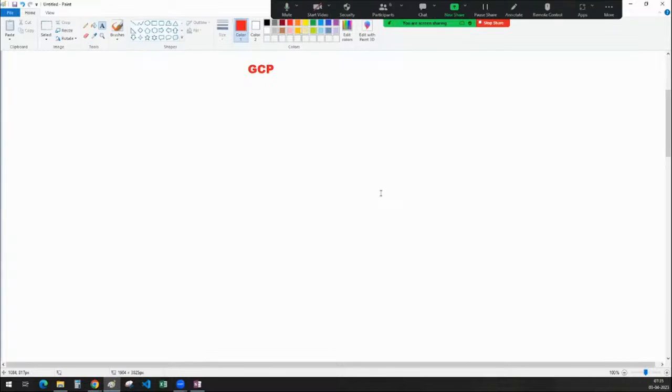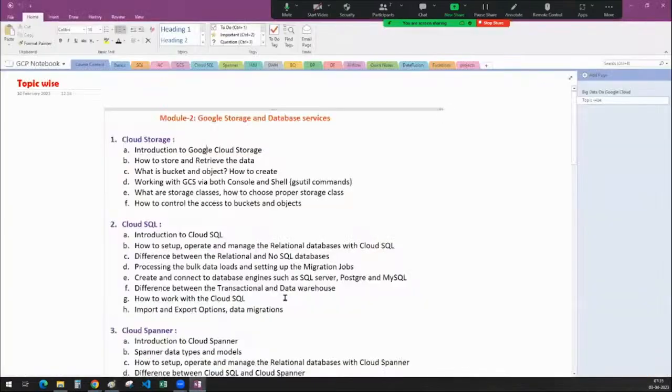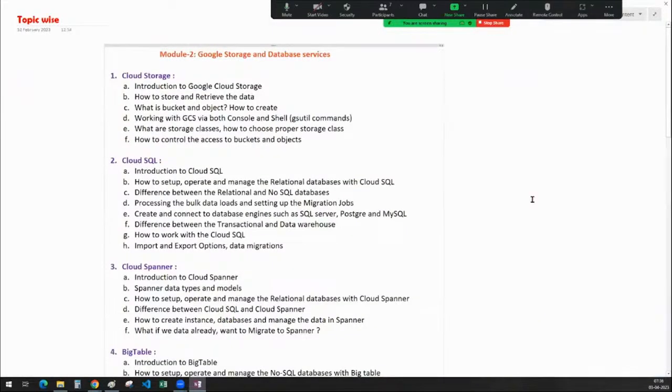In our session, let me open a OneNote where I'll tell you what the course content is that we are going to discuss. If you guys have any questions, we will spend time later to discuss them. Let me tell you what the course content is first. So here is the course content, guys.